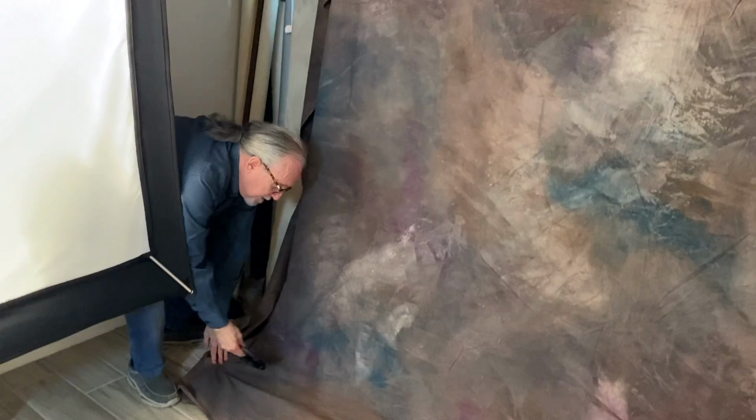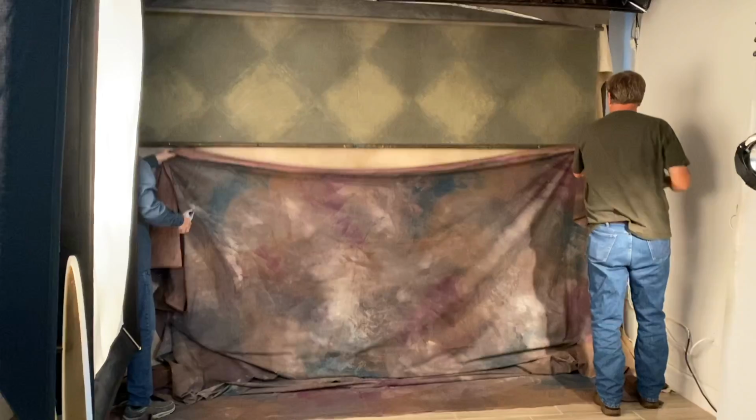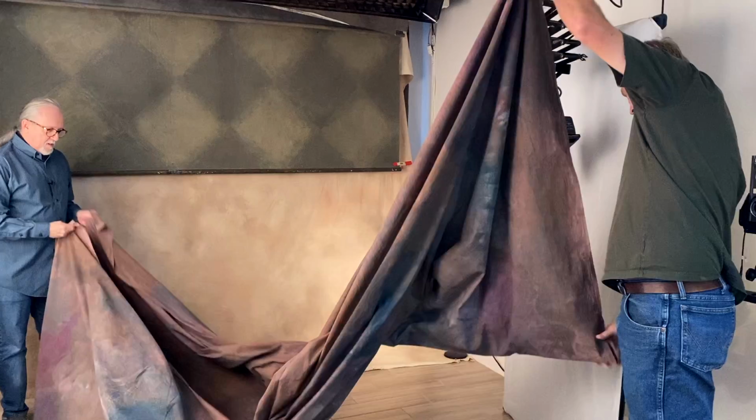I often myself purchase two matched backgrounds at the same time. One, so again, we're not dealing with a 20 footer, but also you have the small version of it if you're just doing headshots. I'll show you a good example here next. I'm gonna reveal the next background under there. Hopefully you find that helpful. But again, we keep the design side out so we know what we've got on the shelf.